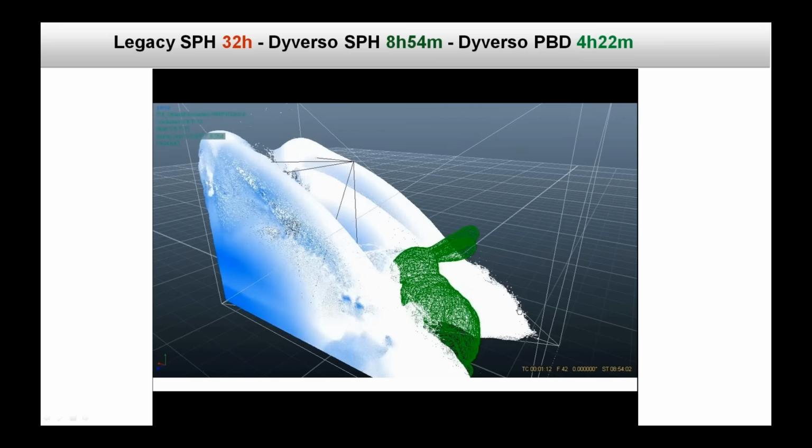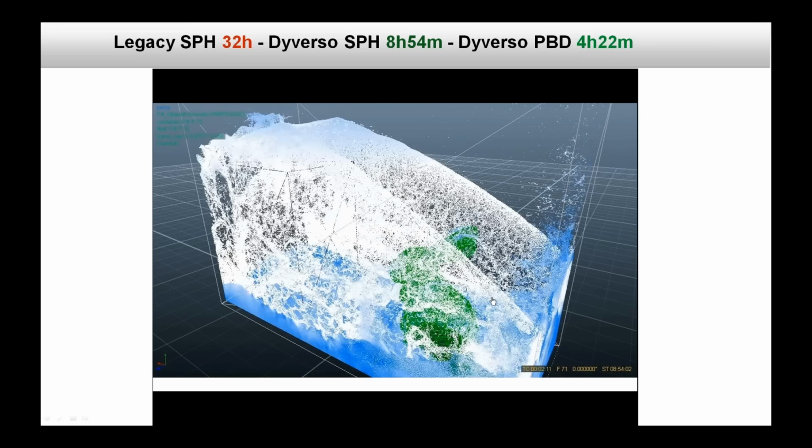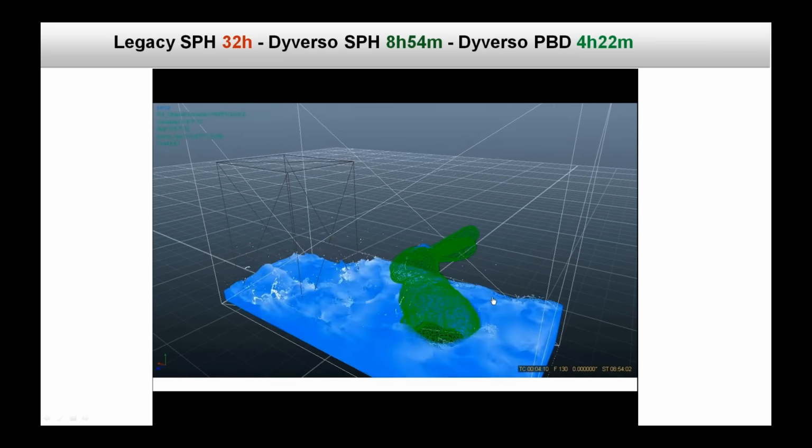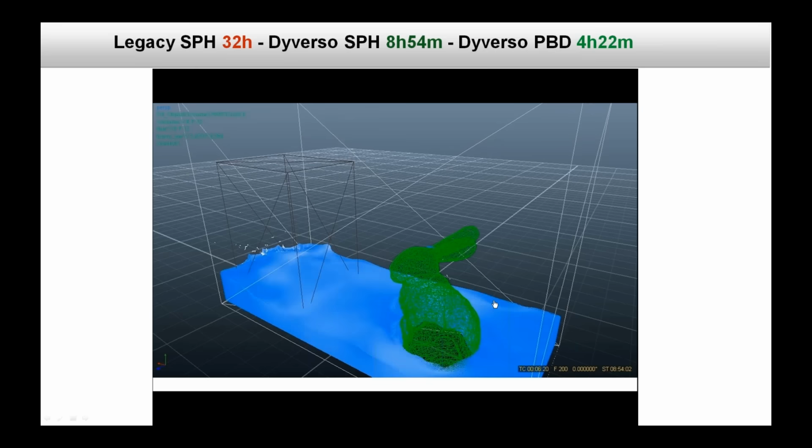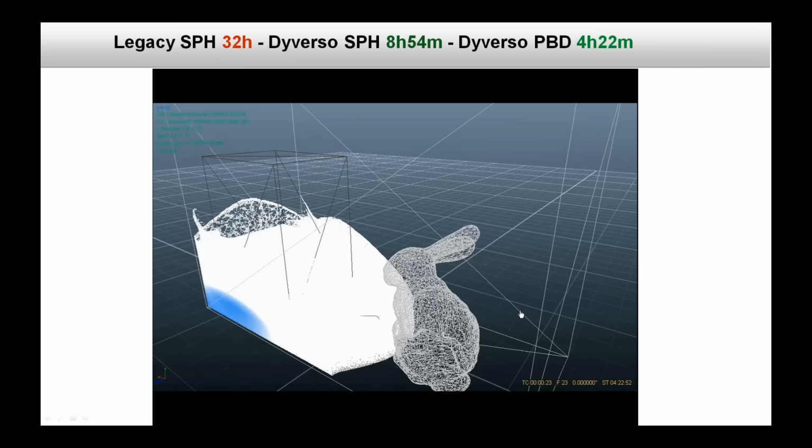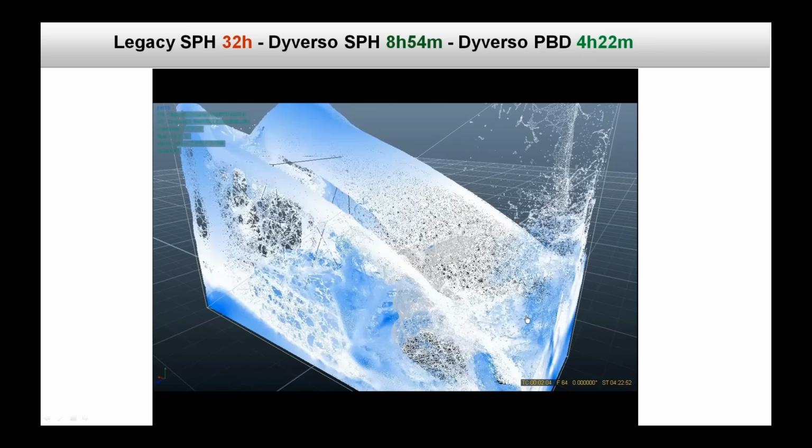However, the new SPH solver only took almost 9 hours to simulate, and the new PVD solver only 4 hours for the same simulation. This is amazing because it means that a scene simulated in hours with the SPH solver in the previous version of RealFlow can now be simulated in minutes.